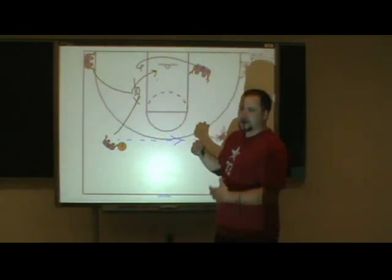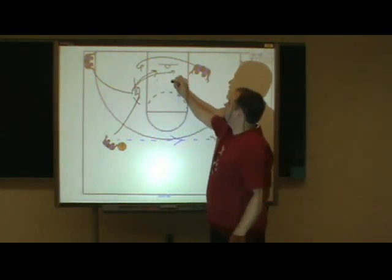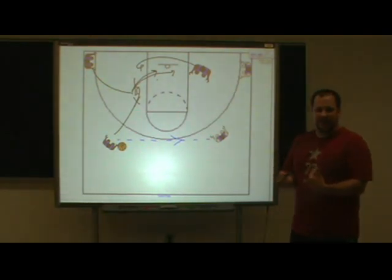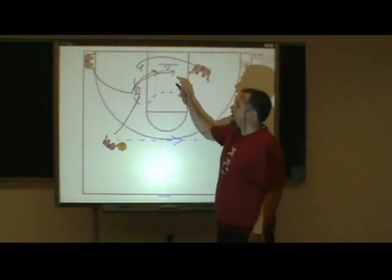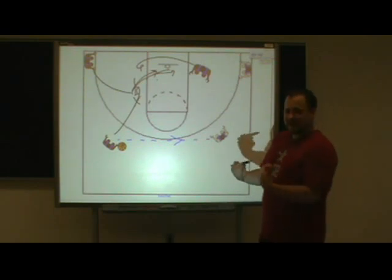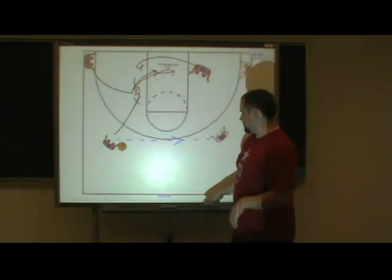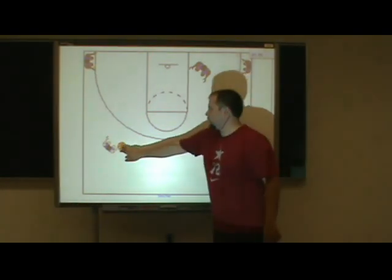Now, with a post there, you've got to kind of figure out how to do that, and you've got to almost cut more to the front of the rim on the ball side. So, in this case, the right side of the rim, it's cut a little bit higher to the right side of the rim to get around that post. But that's how it would look. So this is what it would look like in a little bit more real time.